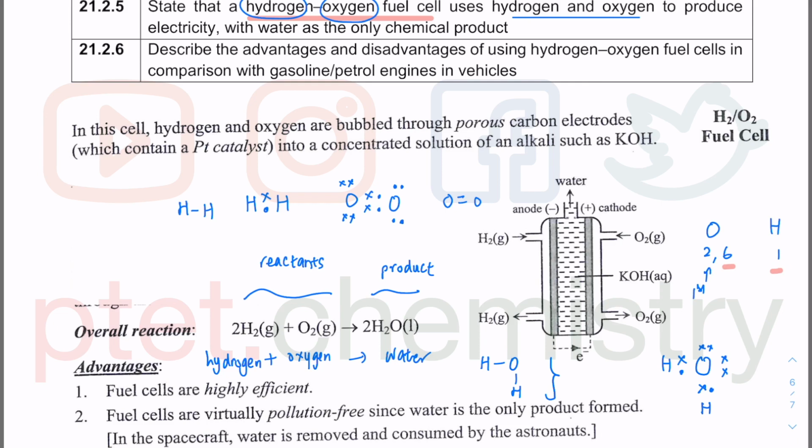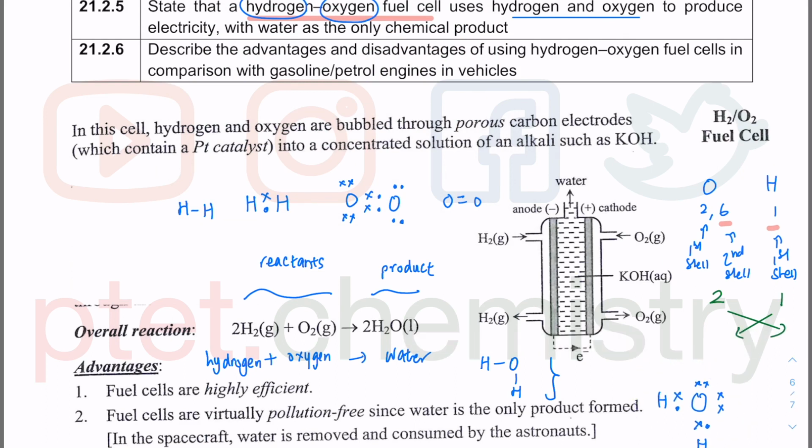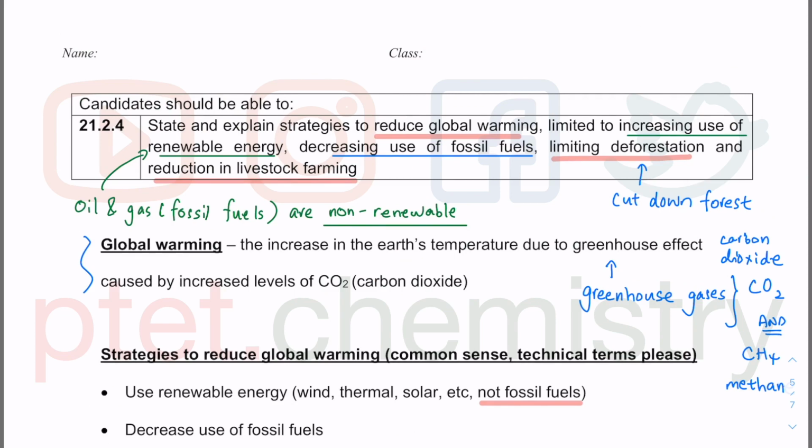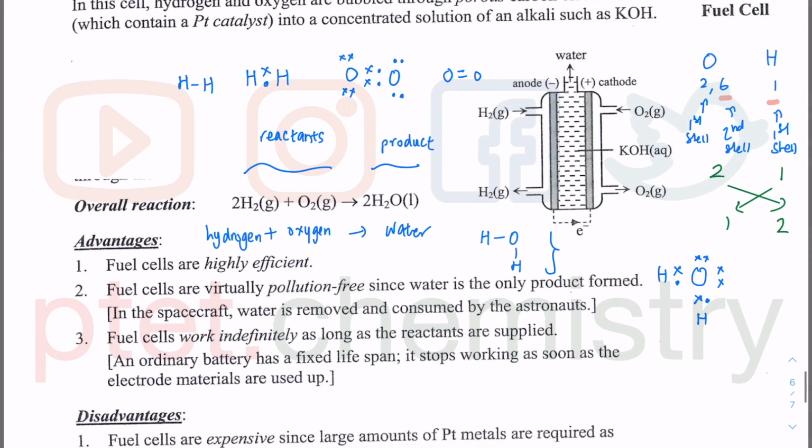This is your first shell, and then 6 is your second shell, whereas the hydrogen is just occupying the first shell. As such, oxygen needs 2 electrons to complete the outer shell, and 2 is the valency, and 1 is the valency of hydrogen, but you need to crisscross in order to find out how many of each atom you need. These were year 9 chemical formulae. You need 1 hydrogen, 1 oxygen, and then you need 2 hydrogens, and that is why the formula of water is H2O.